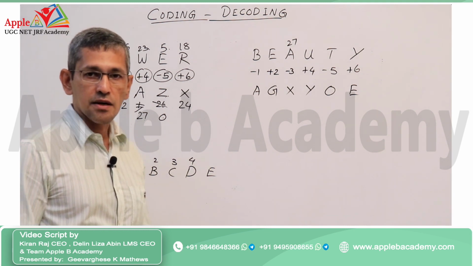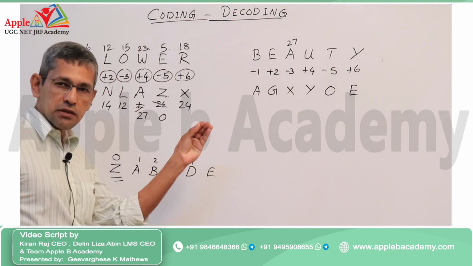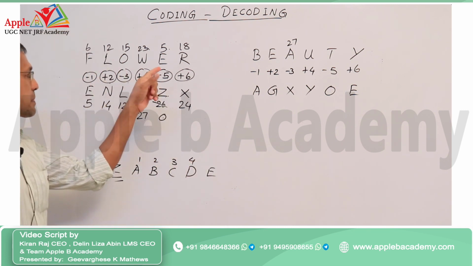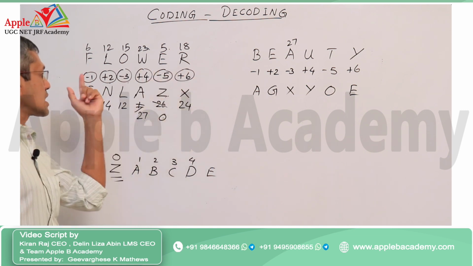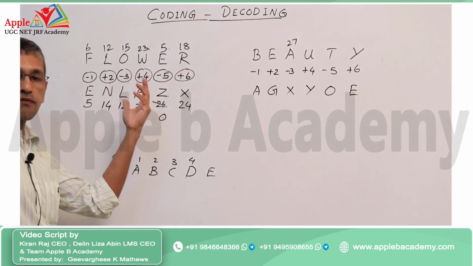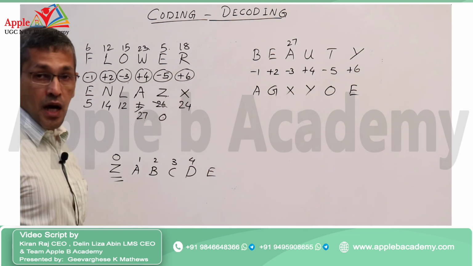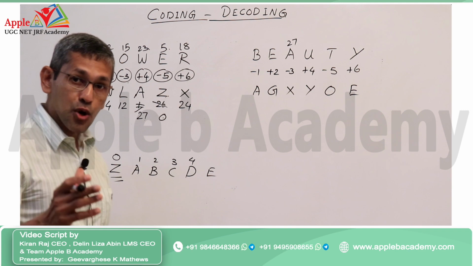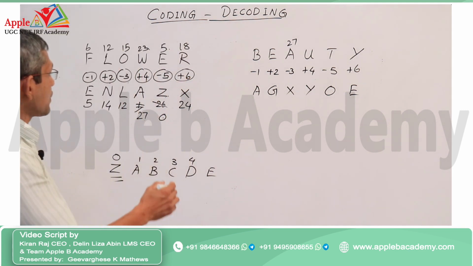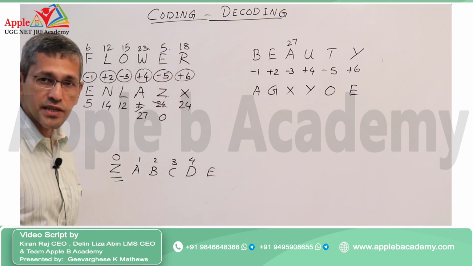A beautiful pattern, right? So it is not that easy, but it's not that challenging as well. If you look carefully, what's the pattern for flower? You can see that it is minus 1, plus 2, minus 3, plus 4, minus 5, plus 6, etc. And you apply the same pattern. And you may ask a question at this point of time, why we go for these kind of patterns, why we go for position values of letters.